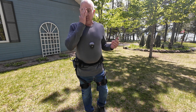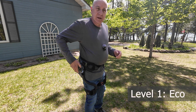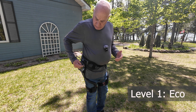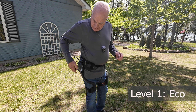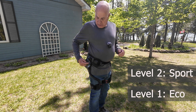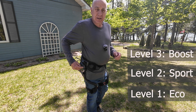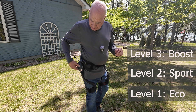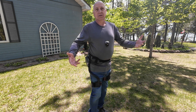I prefer the assistance mode. The first press puts it into what they call eco mode — the most battery-friendly and the least amount of assistance. When you do that, two of the four LEDs light up in light blue. Press again and you go into sport mode; those two LEDs become a little brighter and you get a bit more boost. Press one more time and those two LEDs turn orange — that's boost mode, which gives the most assistance. Why they don't have three LEDs for levels one, two, and three I don't know, but level one is eco, level two is sport, and level three is boost.